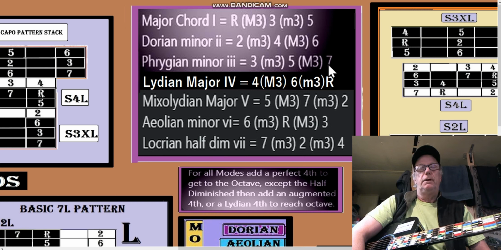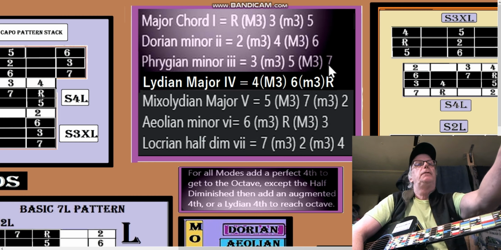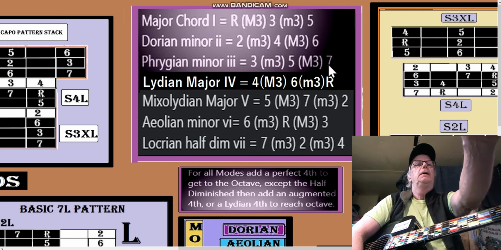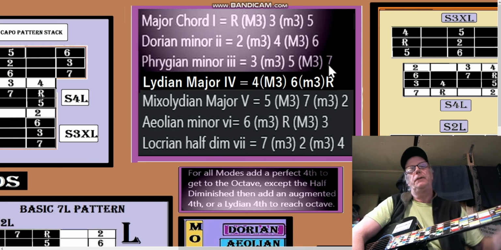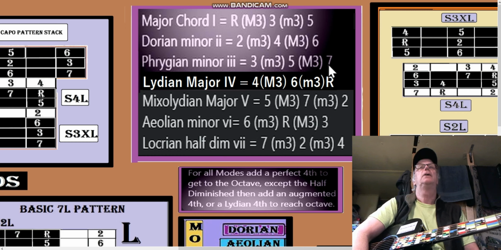F is part of the C scale in the key of E. When you get to the 5th of E, which is B, A is the 7th of B, and it's also the fourth of E, so it's part of the E scale.